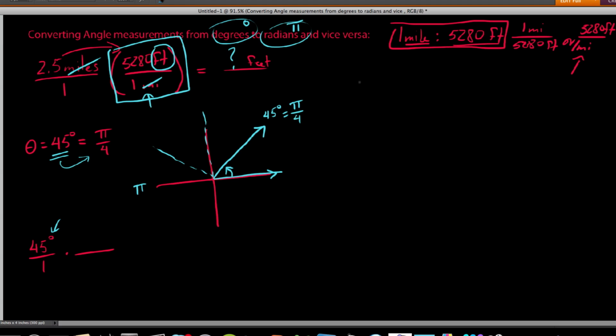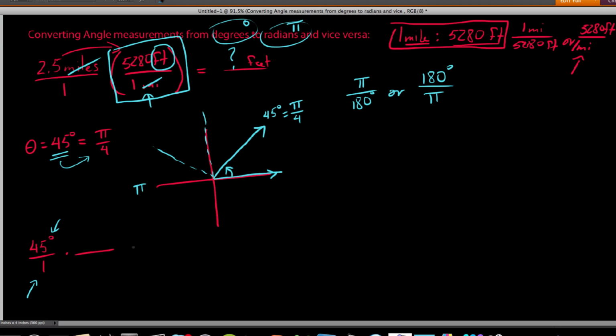We could also say this. We know that pi radians is the same thing as 180 degrees. Or we could even say 180 degrees is the same thing as pi radians. We could take it times either of these. It's really like taking it times 1, because you're saying one thing divided by the other thing and they're equal. It's just that we're using different units. The question in this instance though is, would we want to take our 45 degrees times pi over 180 degrees or 180 degrees over pi?